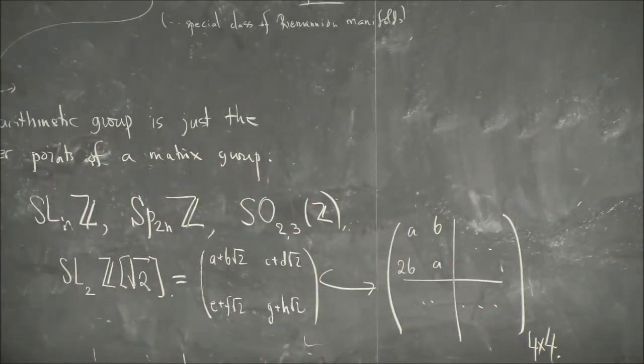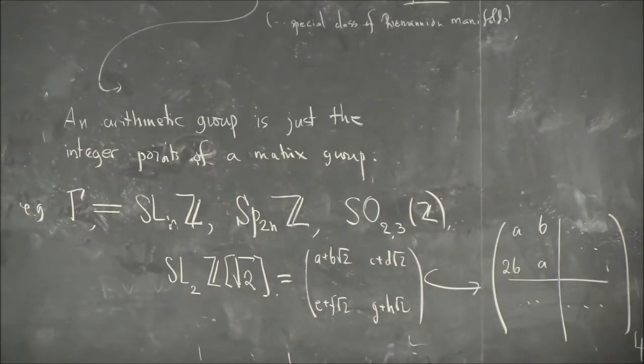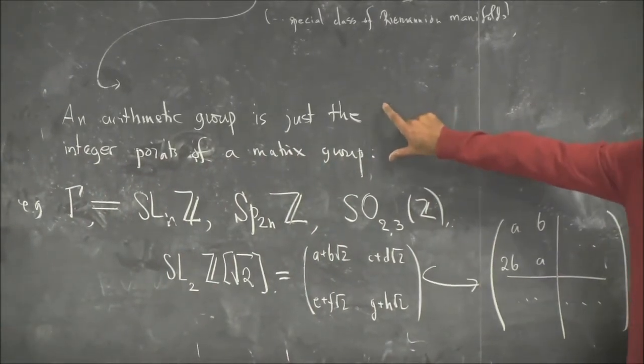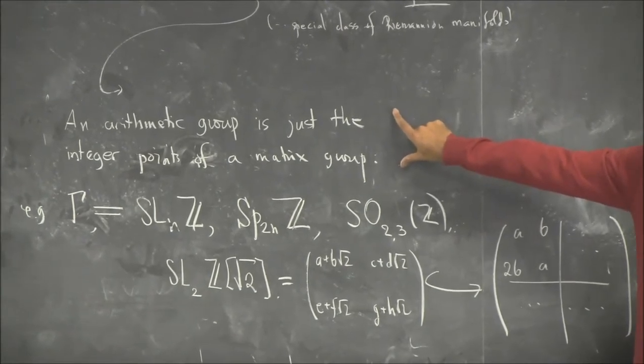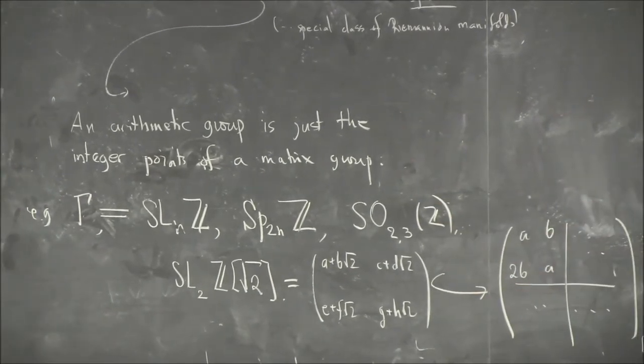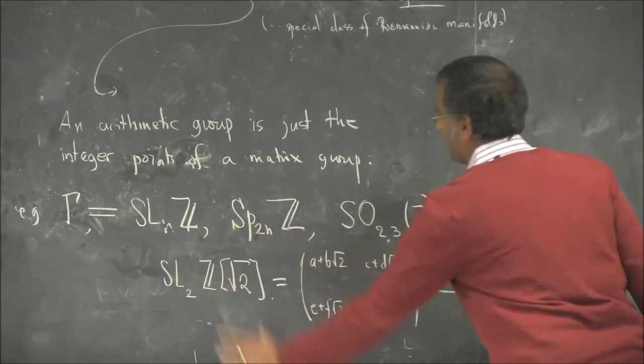Okay, so I'll use the letter gamma for any of these things. There's a precise definition of this, but you don't want to hear it, and I don't want to give it. If you do want to hear it, you can ask me. But I think it's better you just think about these examples.